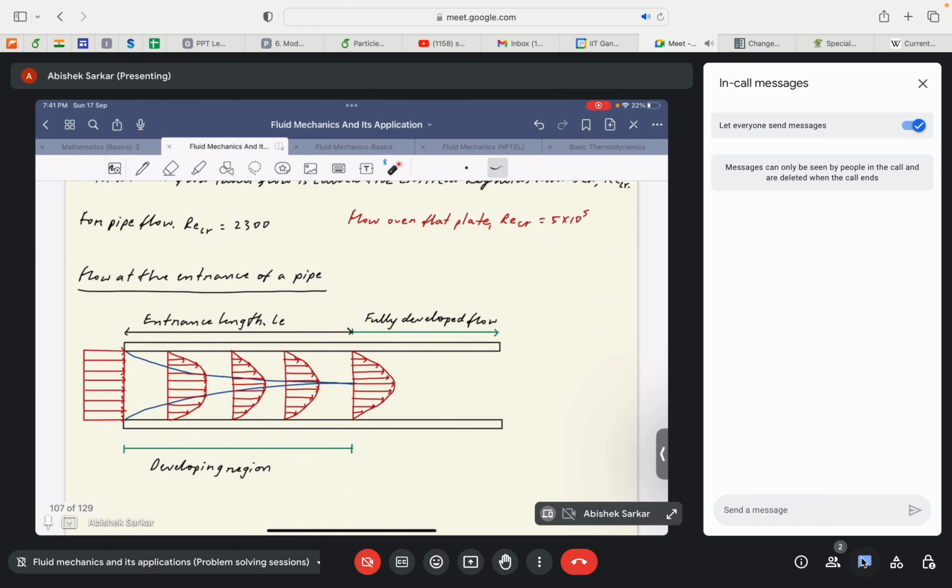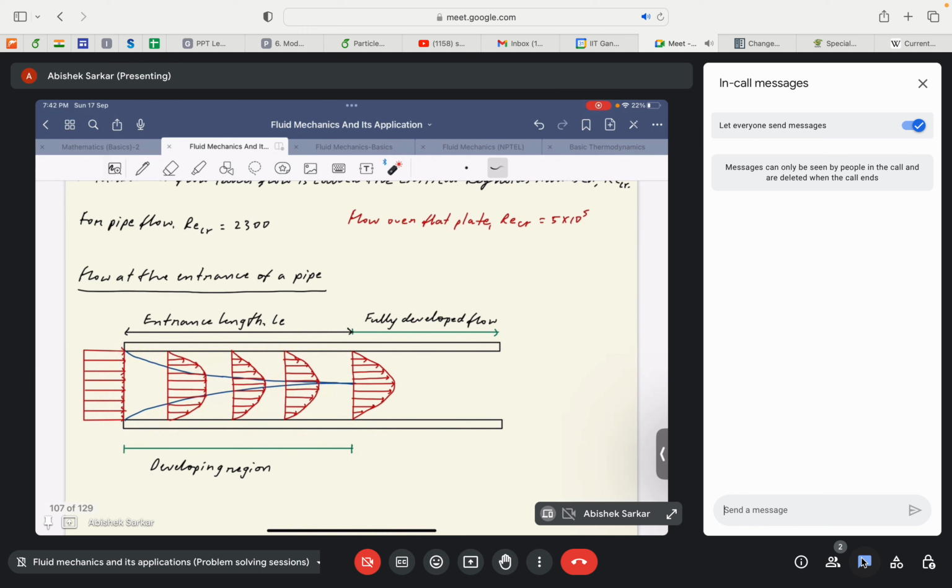But if we are just looking at a cross section, you will see that the boundary layers would develop because of the presence of the wall. The flow velocity will slow down in these regions because of the no slip condition. This results in the formation of a boundary layer, right? So the entrance length is determined by the length up to which these boundary layers from both the edges develop and merge to form a fully developed region or fully viscous region.